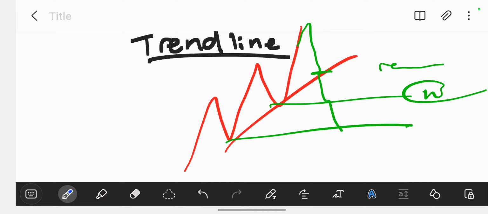But if you understand the concept of trend line and the concept of support and resistance, then you will know that on this chart, the only areas that are going to catch my attention is if the price gets here or goes there. Anything else, I'm not interested. Then you will see that you'll be fine.